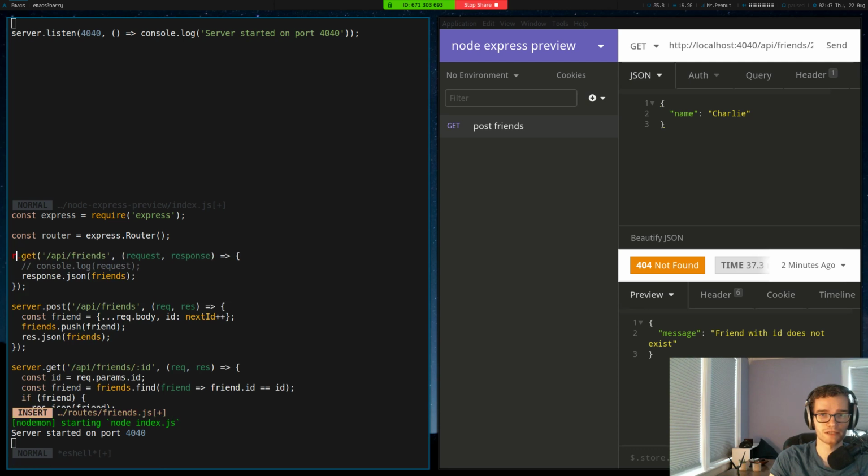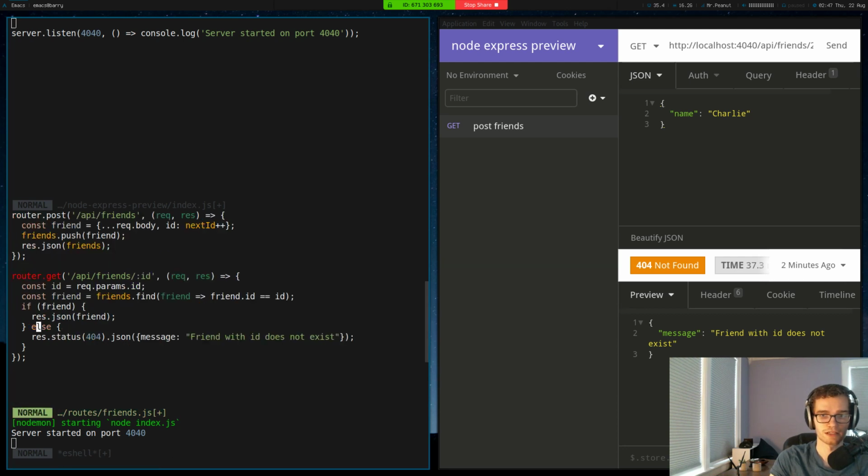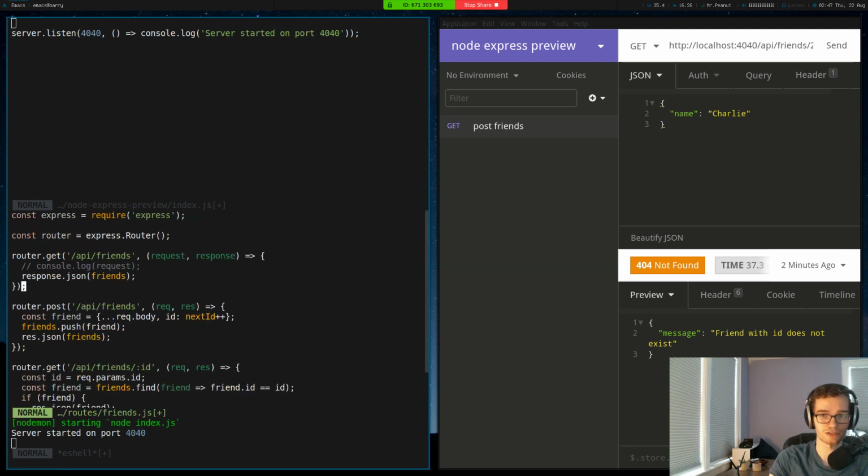But I'm going to replace all the references to server with a reference to my router. I'm also going to change the URLs that these handle. Instead of this handling friends, this is going to handle /, because when I add this router to my server, I'll specify the endpoint that all of these routes are working off of. So I don't have to put API friends for each one of these.